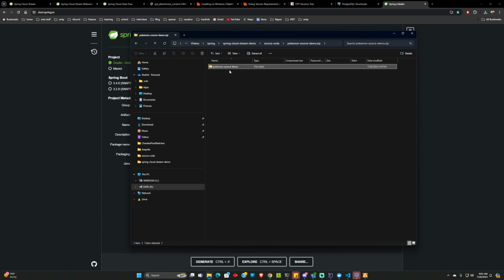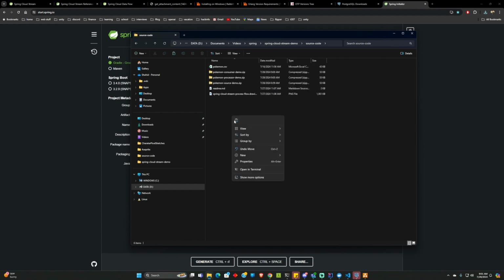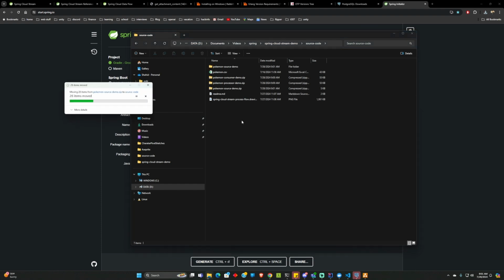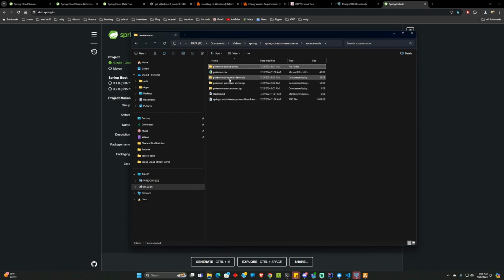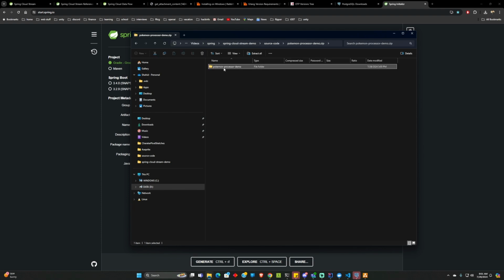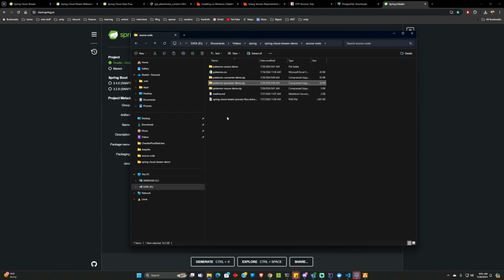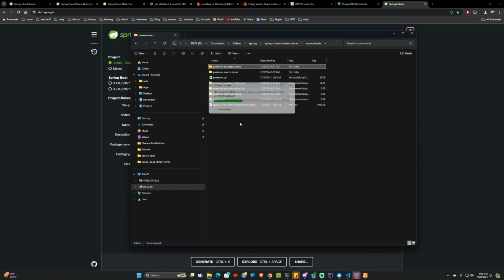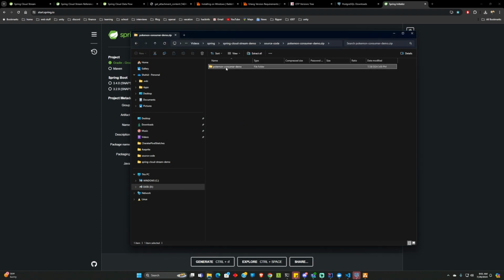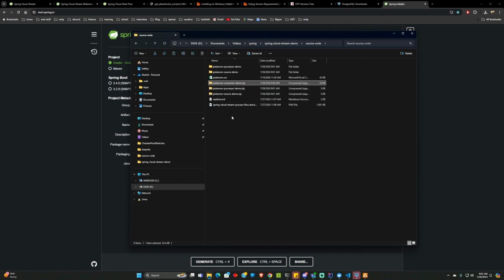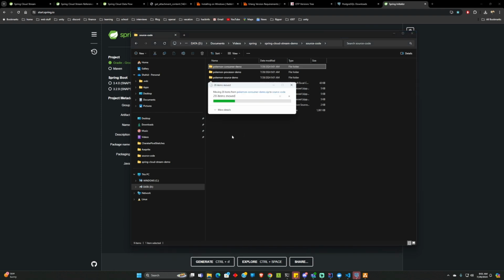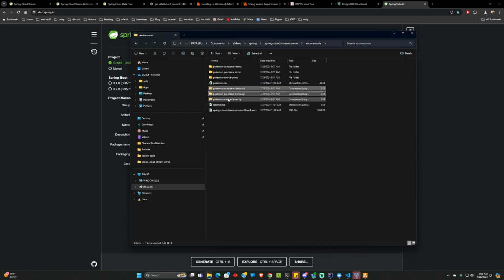So I'm going to grab this, Control X, paste it in here. Source, processor, and also the consumer. All right, and then I'm just going to delete these zip files because we don't really need them anymore.